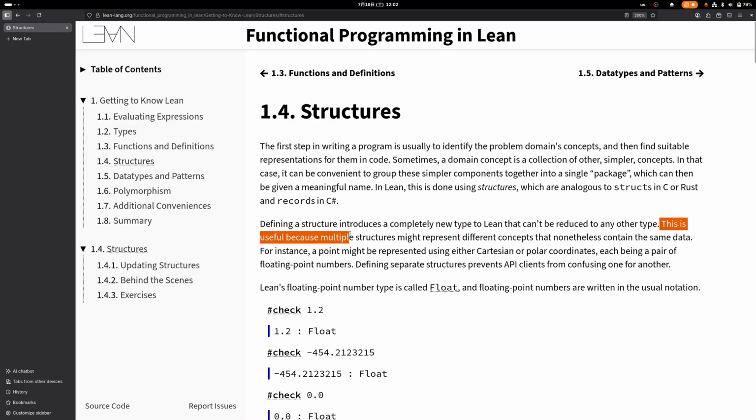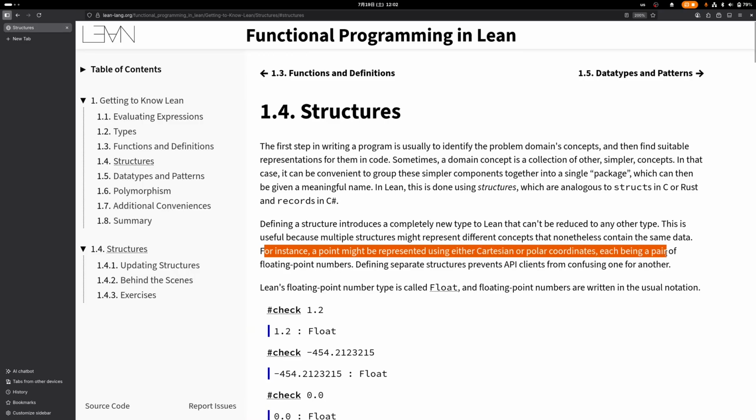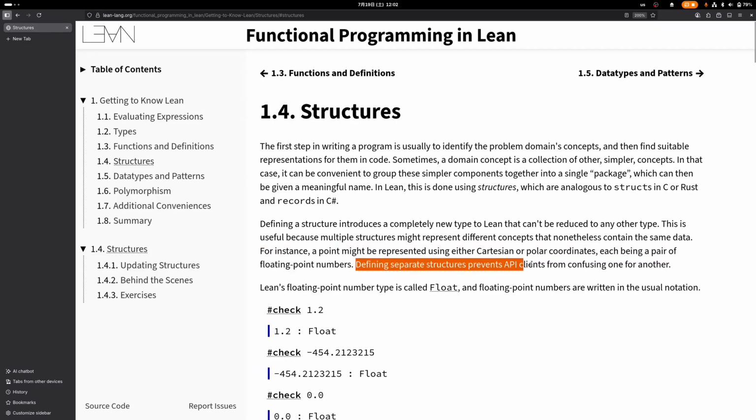This is useful because multiple structures might represent different concepts that nonetheless contain the same data. For instance, a point might be represented using either Cartesian or polar coordinates, each being a pair of floating point numbers. Defining separate structures prevents API clients from confusing one for another. Yeah, I mean, this is pretty obvious, I guess.